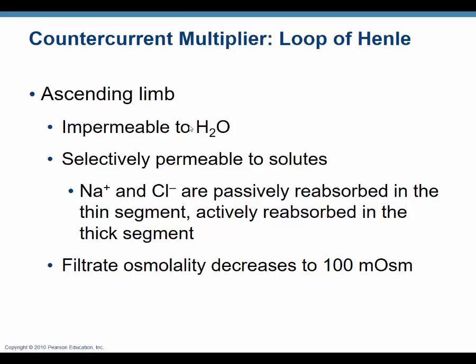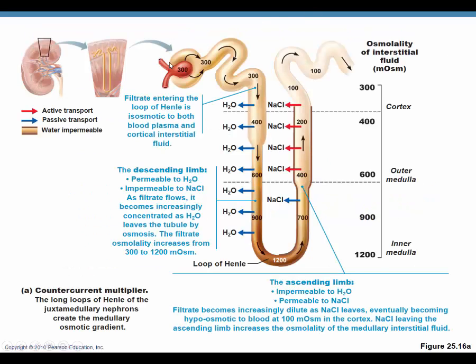It's going to follow it, right? So if we look at the osmolality across the loop, out here it's 300, because that's just homeostasis, interstitial fluid, 300 milliosmoles. And as it comes down here, it becomes leaky to water. But let's start over here. This is where the active creation of the gradient is occurring.